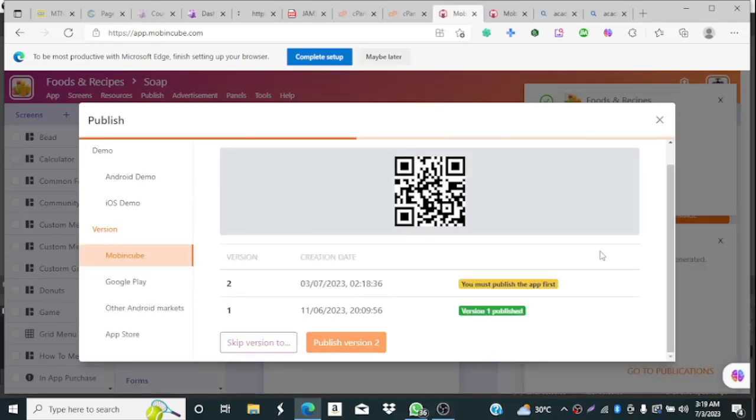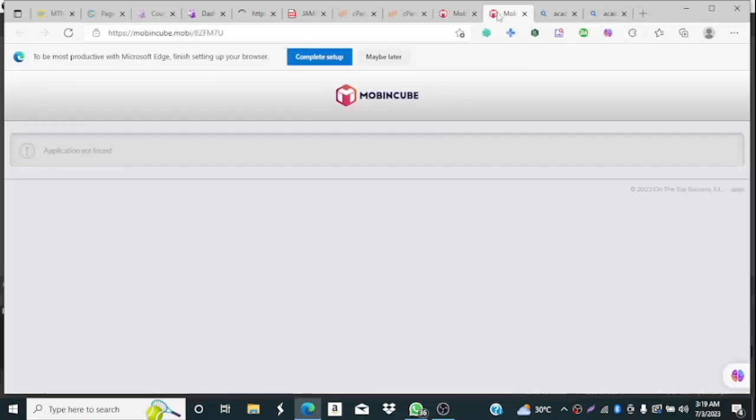Now version 1 is published. It remains version 2 there. Let's go and reload the tab and see if the app is already in Mobincube App Store.